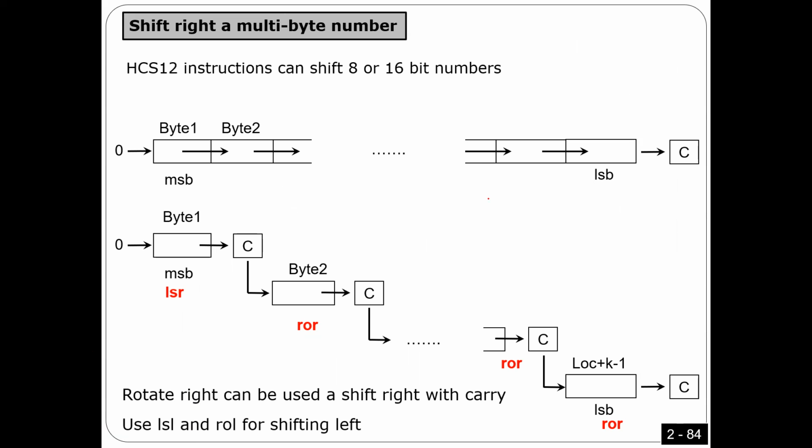For example, if I want to make shift left or right, for example, if I want to make shift right, guys, for a byte, so it's easy. I have one instruction to do shift right for a byte. If I want to do it for a word, that's easy. We have an instruction to do it for a word. Is that okay, guys?